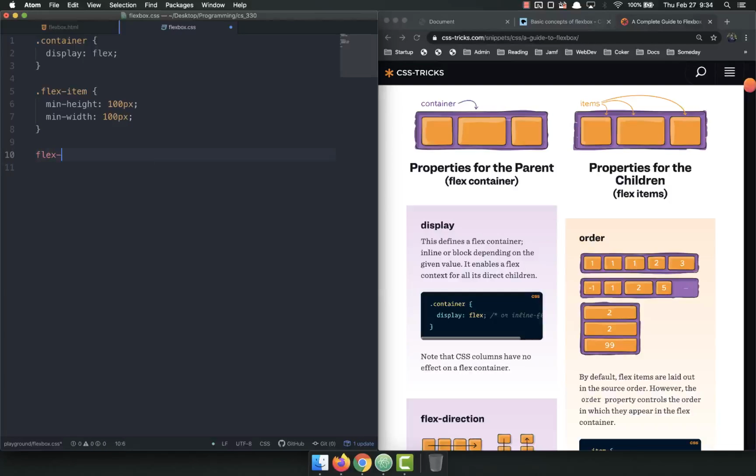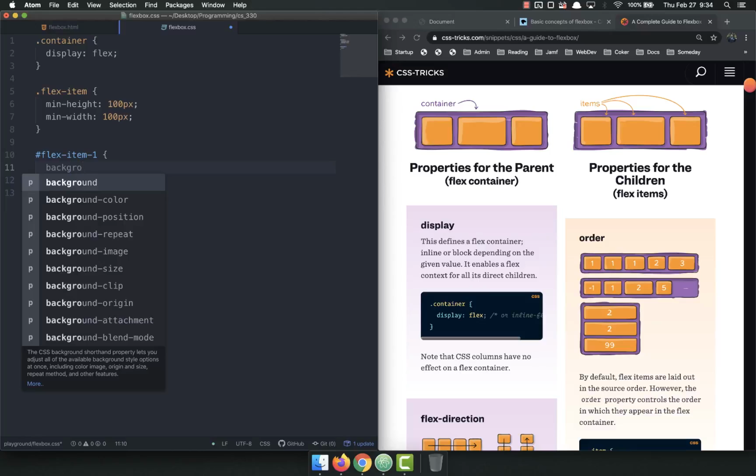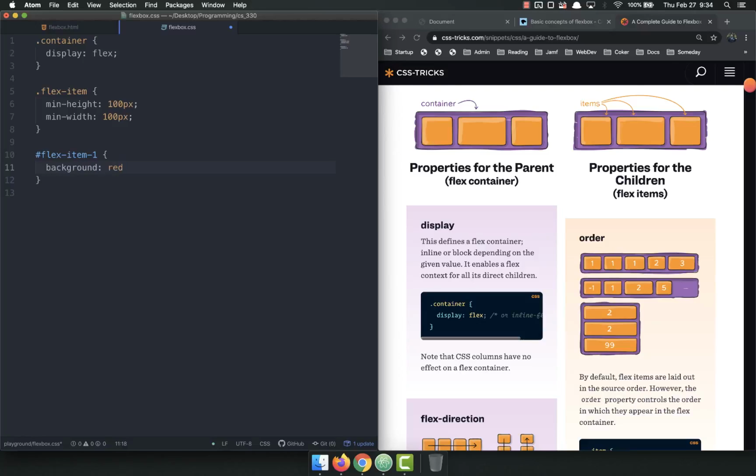And then flex item 1, background is going to be red. Let me just duplicate this. 2 is going to be green. 3 is going to be blue.